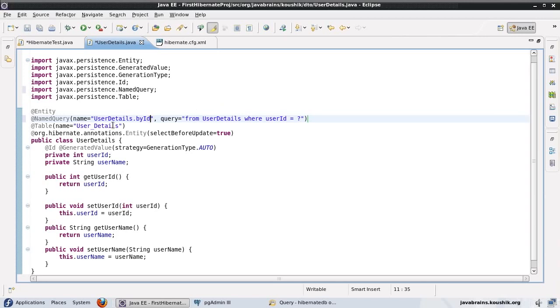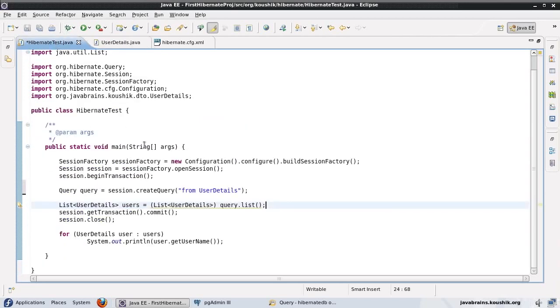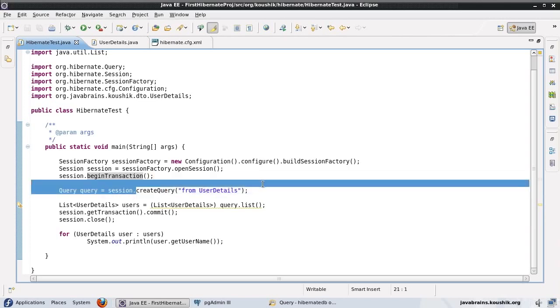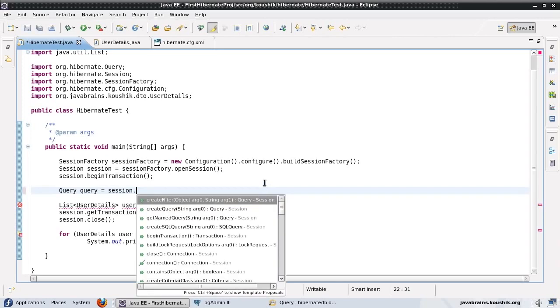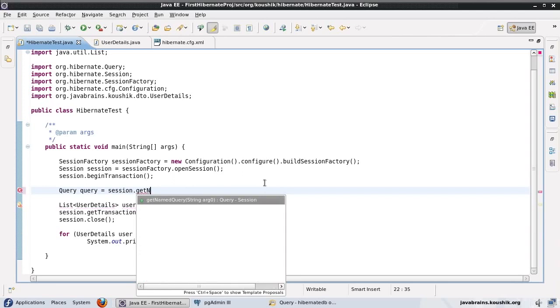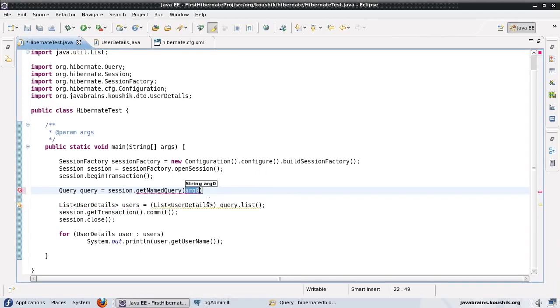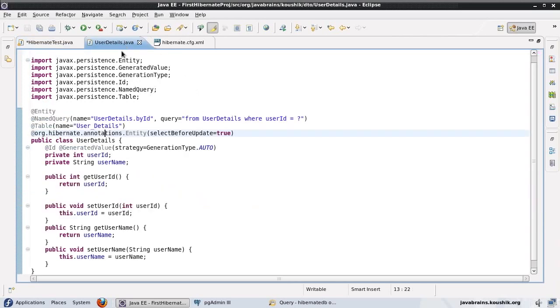Now that I have defined this named query, let me save this. Now in my test class, I'm not going to do a session.createQuery, and I'm not going to have a string here. What I'll do instead is call another method of the session object. This is called session.getNamedQuery. The session.getNamedQuery takes a string argument, and this is actually the name of the query itself.